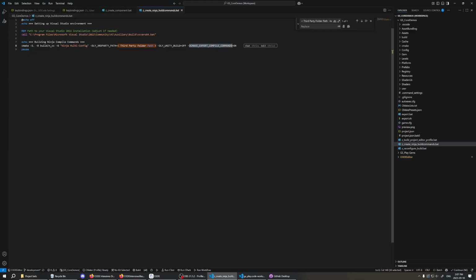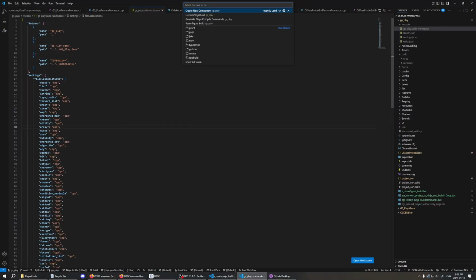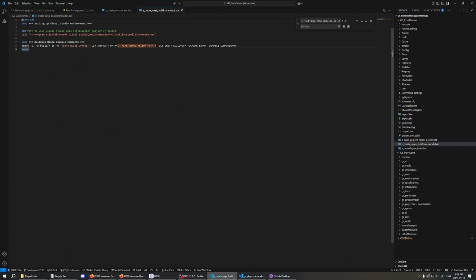And the only way we can do that is if we can read the source code and make commands out of the source code. So this is something that you'll do at the very beginning of your project, and then if there's really fundamental changes to the script, to the source code, or you've made a ton of gems and now you want them to properly read what's there, just like the rest, you can just go here, Control-Shift-B, generate Ninja compile commands, and it will do that for you. And now the last one is reconfigure build.bat.